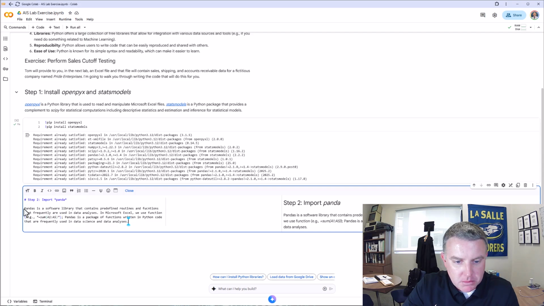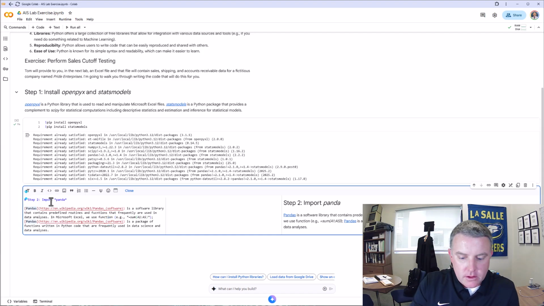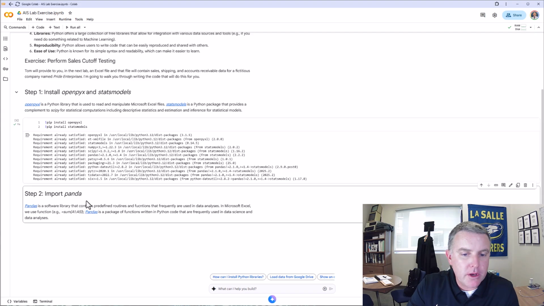We'll select anytime we mention pandas. Maybe we'll add a note. So we'll just add a link to the word. So we'll click the link, insert the link. We'll do paste. Then we do the same thing right here. And maybe we want to italicize that as well, so we'll do that as well. So we'll put that in there, and then we can make this italics so it looks nice in our write-up. And we are ready to rock and roll. Okay, so now we have our documentation ready.